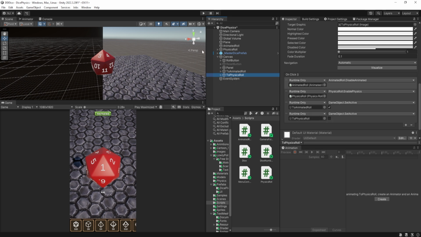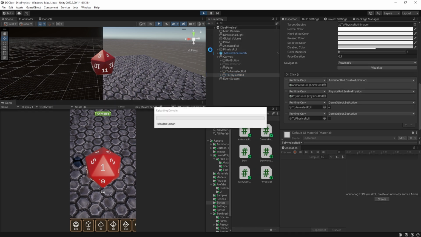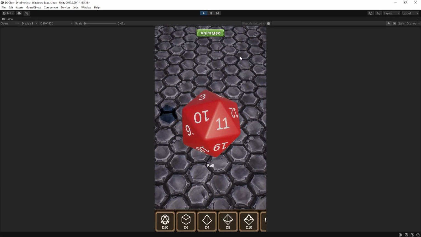So now that I have that all set up, I'll play through the project one more time. Now, even though there's 2 buttons, they're really working just like a toggle system. So the buttons are sharing the same space. When I click one button, it switches to the other button. And when I click that button, it switches back. And all the functionality of the physics-based roll is able to execute. And if it's using the animated roll mechanic, then the isAnimated variable is set to true, and all the animated functionality is able to execute.